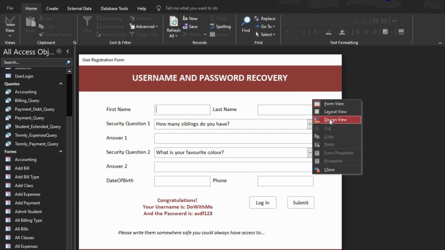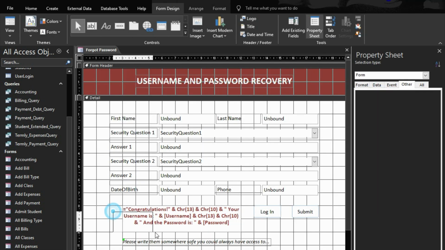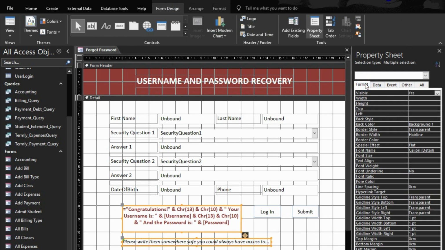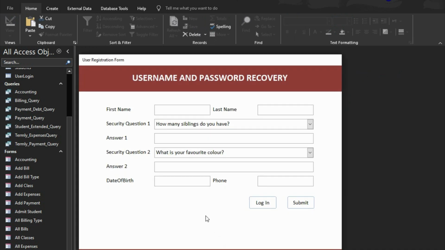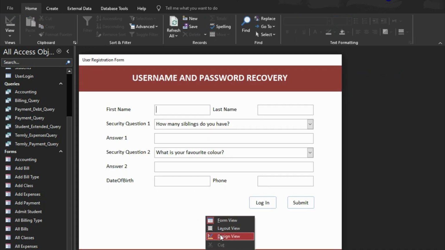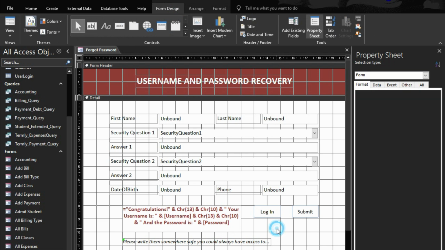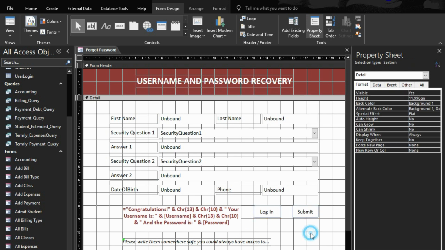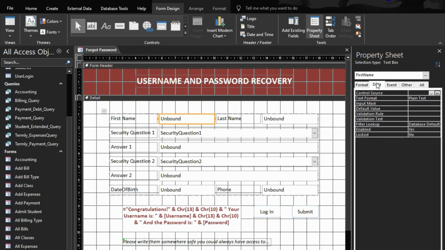So now we go to design view, and like I said, we are going to hide both the show password and show text. So I'll double click visibility to turn them off. When we come here, see they are nowhere to be found. Now to code the submit button.